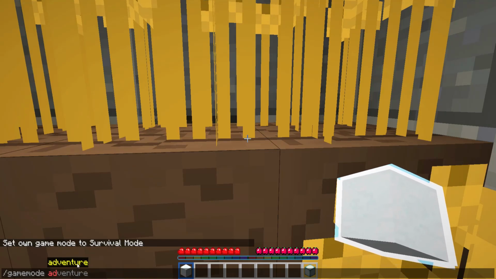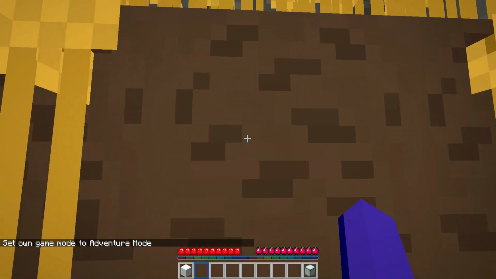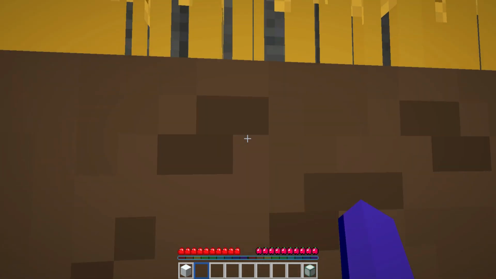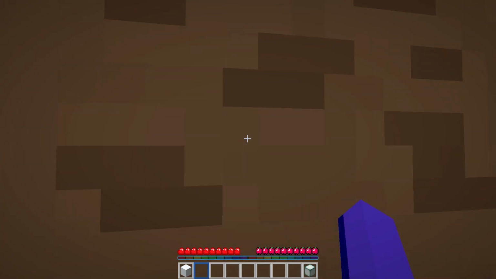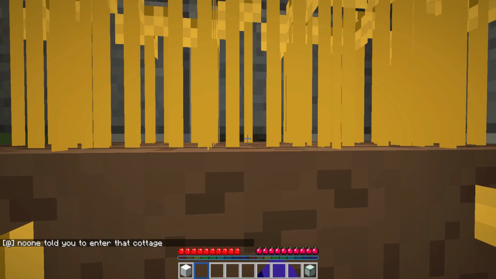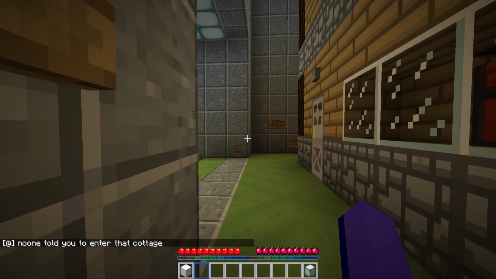Because in survival you could just, you know, break it. But because you're in adventure mode, you can't break through this. The only way for you to beat this is to be at just the right height. You need to get close as well. This is so finicky. Oh. Come on, New Leaf. There we go. There was some pretty nasty stuff back then.